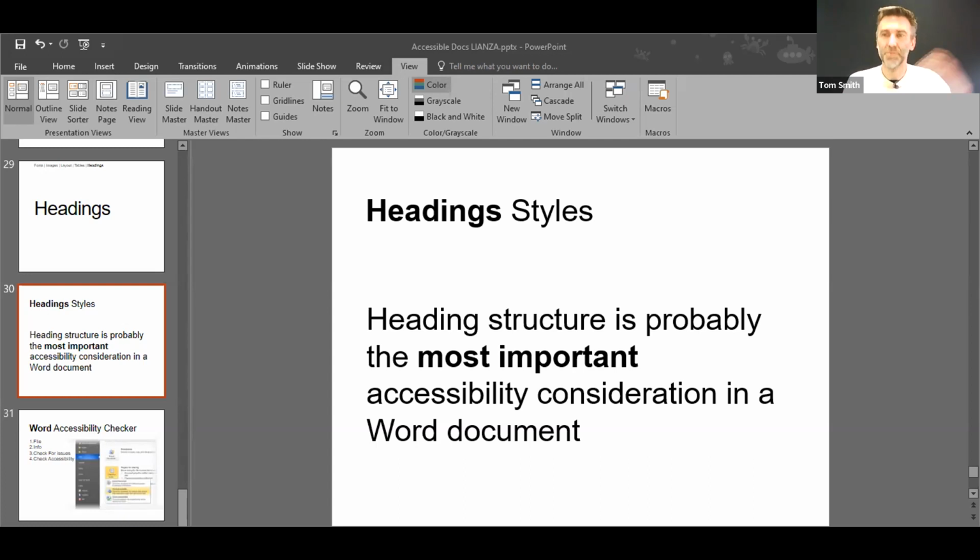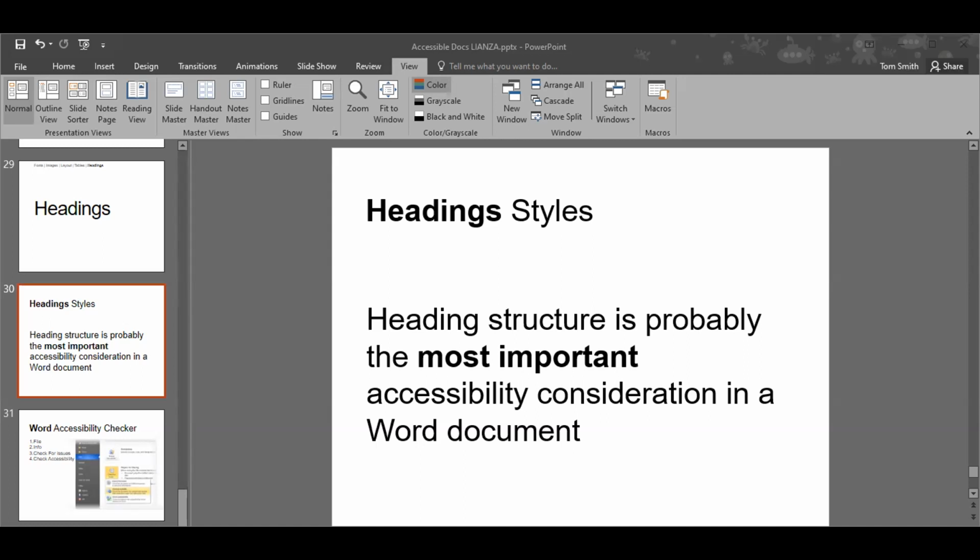And this sort of links back to what I was saying at the very beginning about how important it is to use accessibility tools, or think from an accessible point of view. You can actually make your workflow and your work a lot more efficient rather than actually taking more work. It can actually take less work. So one example is that I've used these heading levels within a Word document.